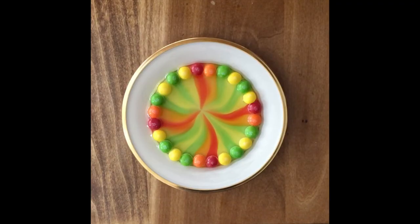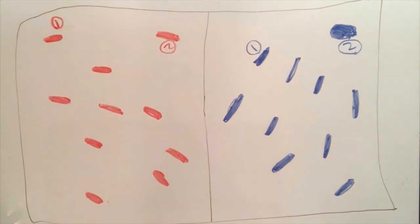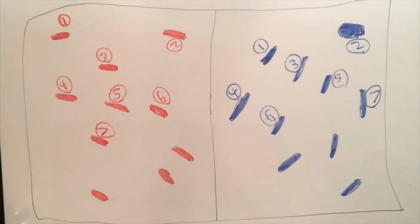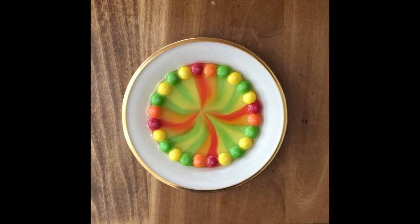The colors will spread towards each other and then stop, forming a line where they meet. That's because the spots where they meet have the same overall amount of sugar and food coloring, even though the colors are different. Diffusion won't mix these solutions together — not right away at least. Eventually, the food coloring will separate from the sugar to diffuse on its own, and the whole dish will become the same brownish color, as you can see start to happen.